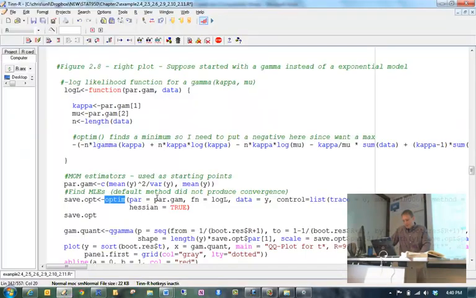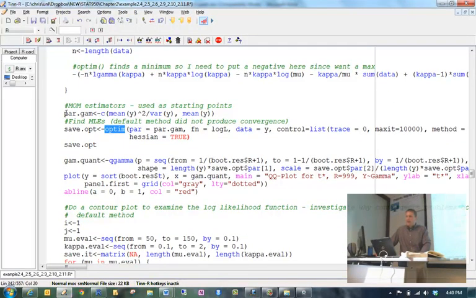Let's see. So I need to find starting points for my parameter estimates, and this is where I use my MOMs. So I just program in the function for the MOMs, and then I use optim. Again, as I said, this is a great function. I love this function. I wish I knew of this function when I was doing my dissertation. When I first found out about this function a number of years ago, I was like, oh my gosh, this makes life so much easier.